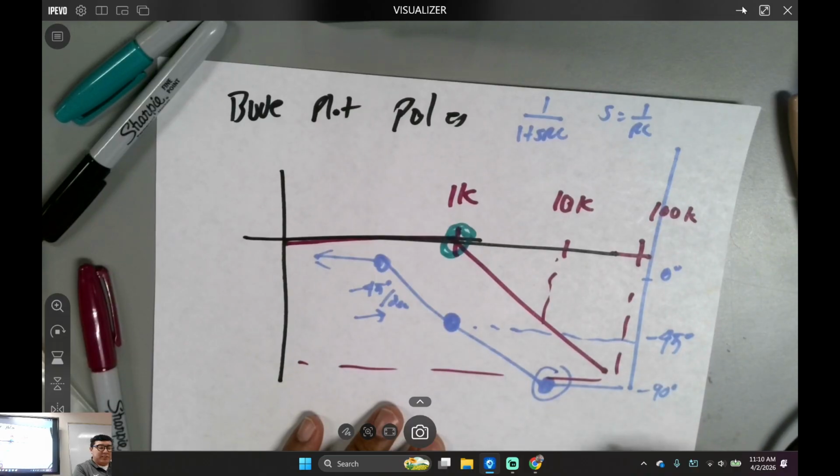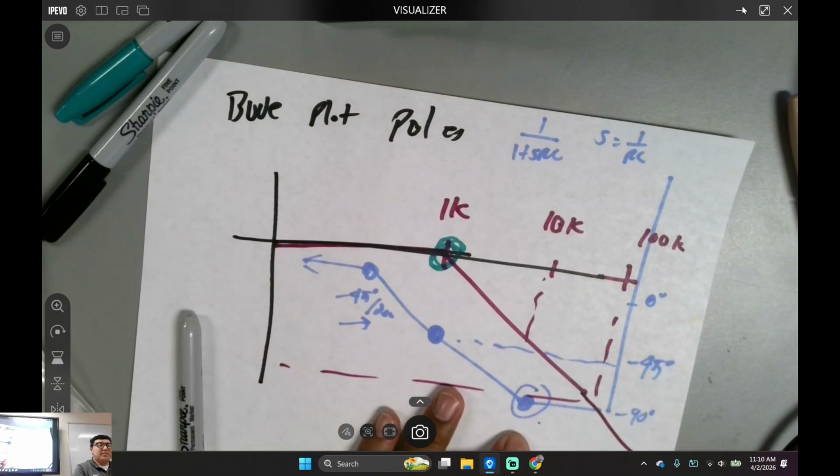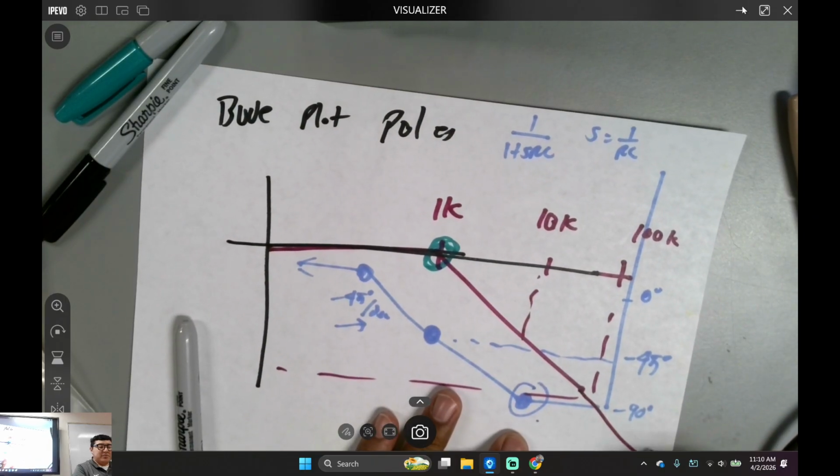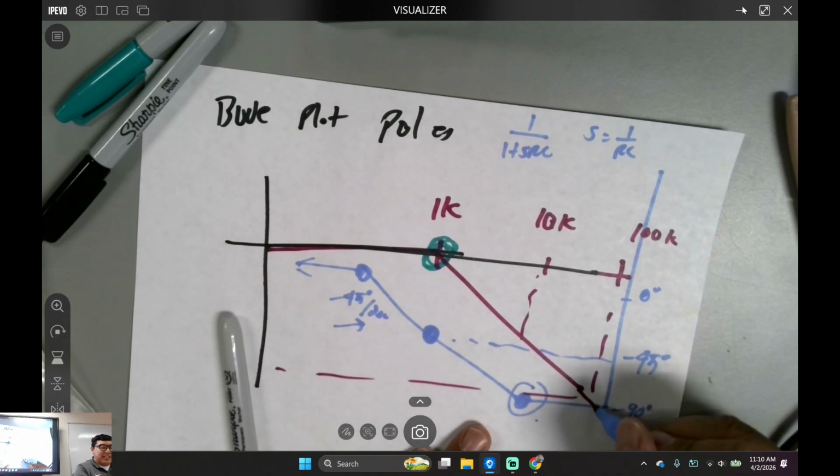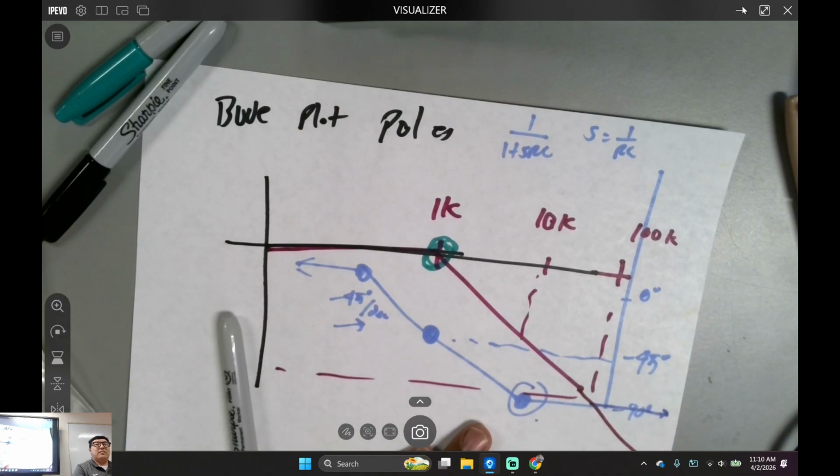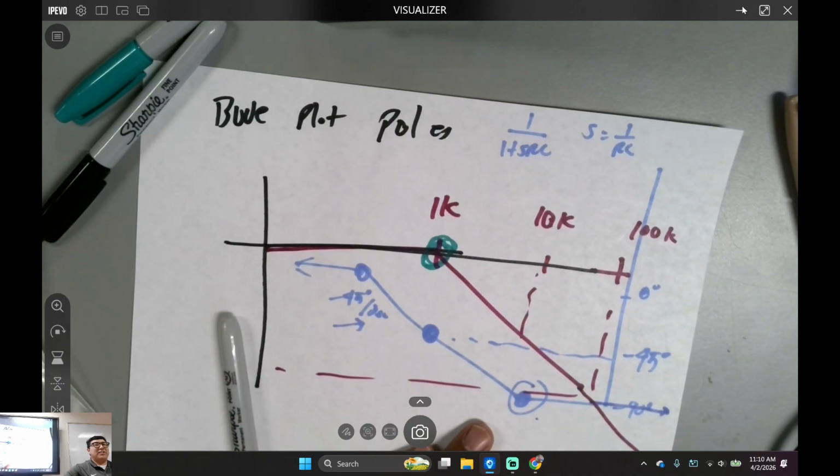If you go over here, the magnitude still goes down, okay? The magnitude's still going down, but for some reason the phase keeps going the same. Are you seeing my dilemma? If you go to a gigahertz, it's going to go all the way down to about 0, but for some reason that phase stays at 90.